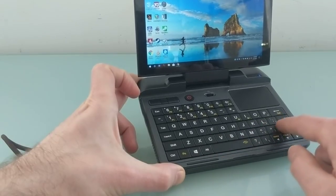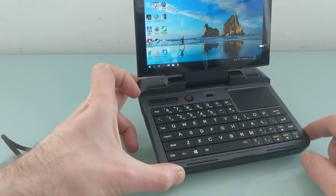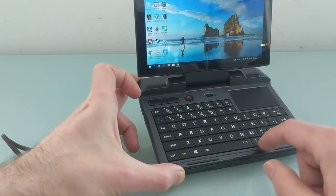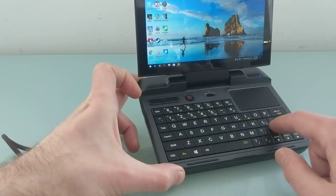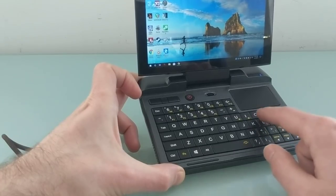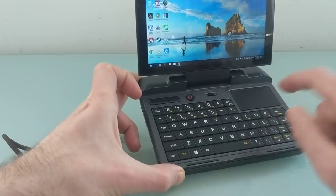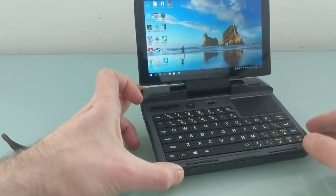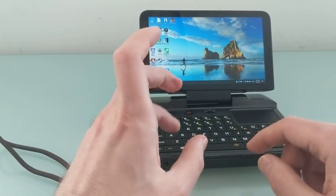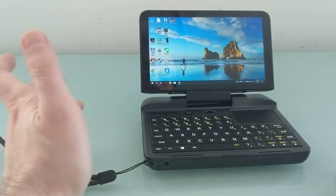There's not enough room to the side here to fit everything that you would normally have on a full-size keyboard. So we go B, N, M, comma, period, J, K, L, and the L is also a bracket. And then we've got the colon and semicolon, and your apostrophe and your quotation marks are up here, which is kind of an awkward location for them. So whenever I have to use those, it usually takes me a second to stop, think, press function, and then go up and hit those.